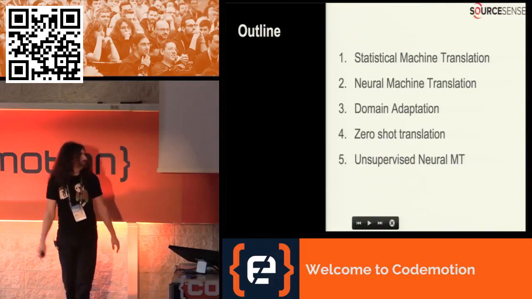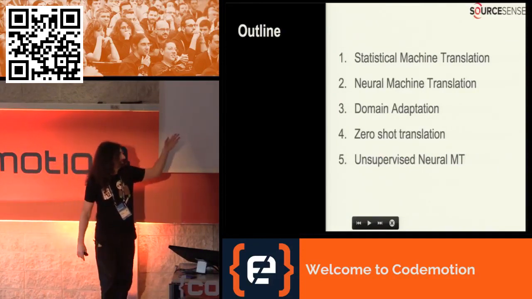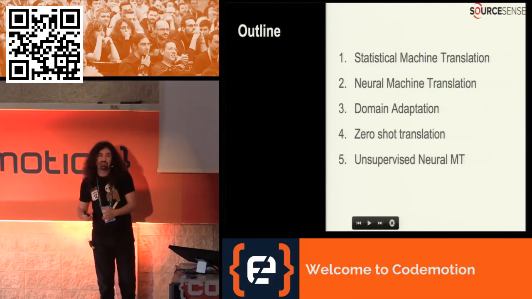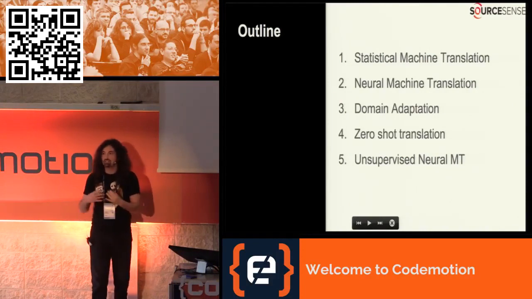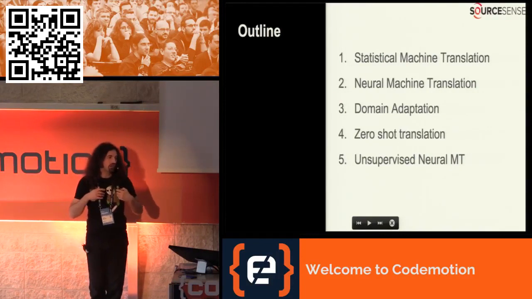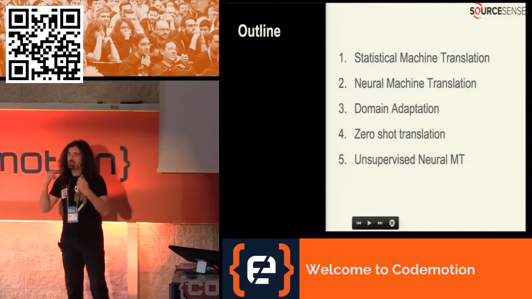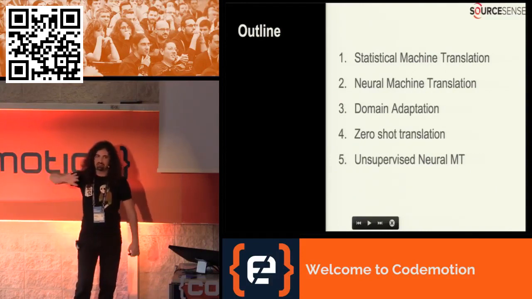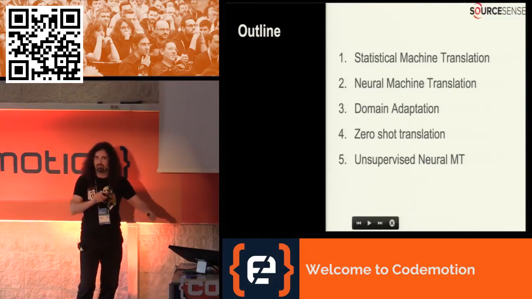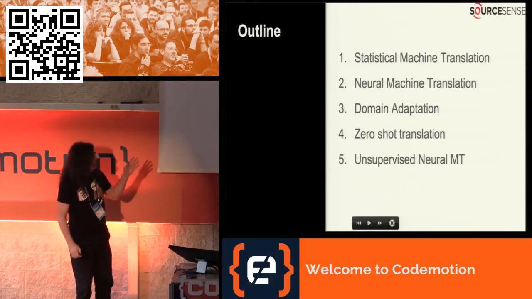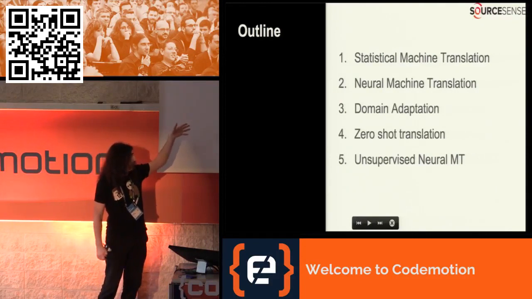So the outline for today's presentation: we'll start with statistical machine translation, how things were done in the past when this field was basically for PhD people, statisticians. There were probability laws, fraction counting, marginal probability. I'll try to keep the math as high level as possible. We will run into maybe some formulas, but don't be scared, I'll be really clear about it. Then how things shifted to neural machine translation.